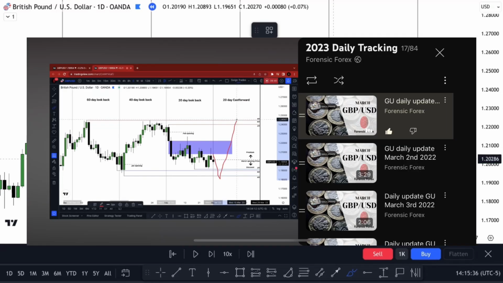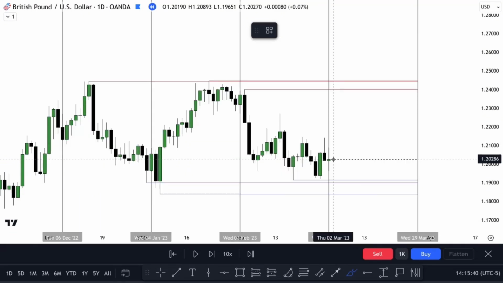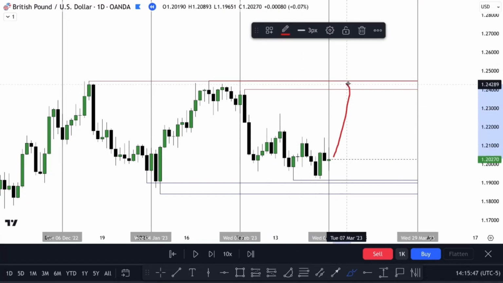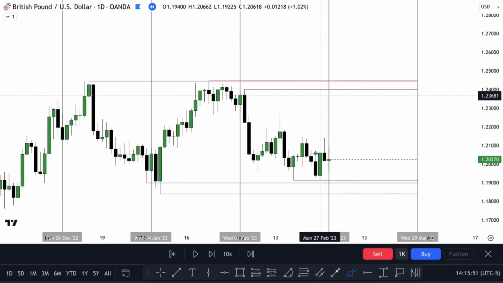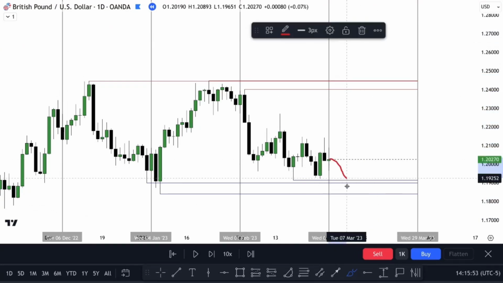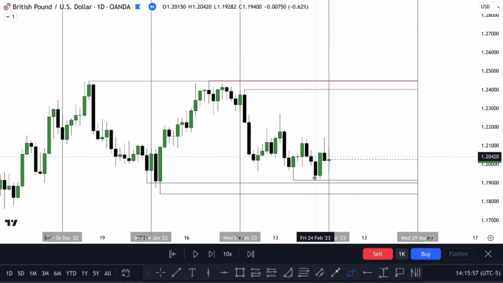I said that if it was going to be bearish, odds are it's going to sweep some type of swing high and then go low. Now, it could be these relatively equal swing highs here as well, or it could have ran up to this 20-day high and then produce a short opportunity to the downside, or vice versa. It could have came down and did this and then run up to the upside, and you'll see exactly the results. And I spoke about that in the first daily update on the channel.